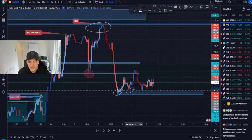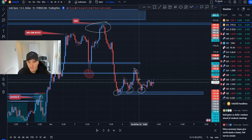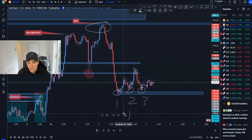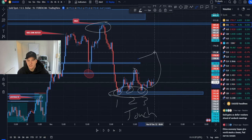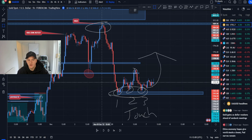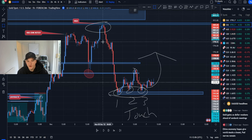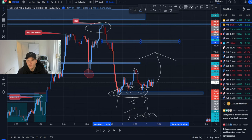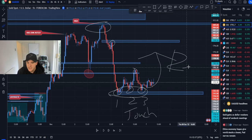Looking at this trade: one, two, three — we see it all touch and a breakout of the congestion zone mapped out on screen. After the breakout we know price is going higher. We push back to make the one-two-three touch, which confirms price is respecting that zone and is going to impulse to the upside, likely retesting the previous high around 1808, or potentially pushing to where price sold off with high bearish momentum around the 1800 area.